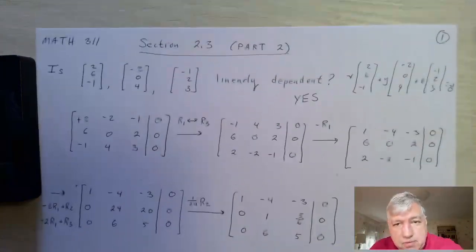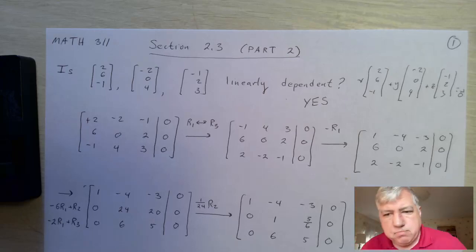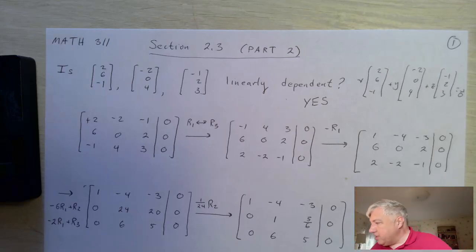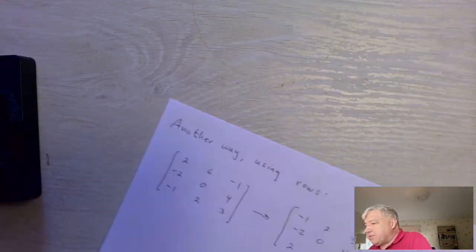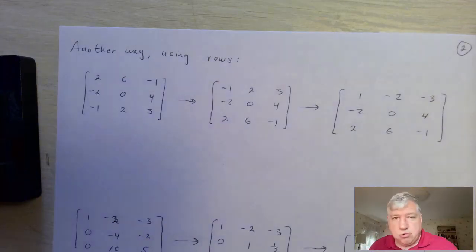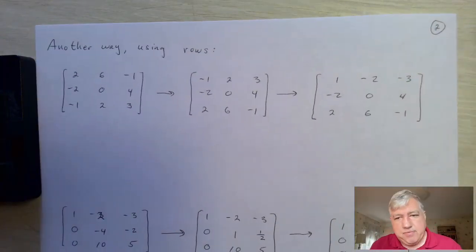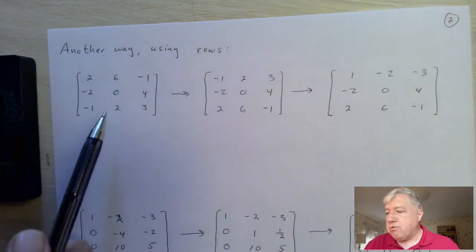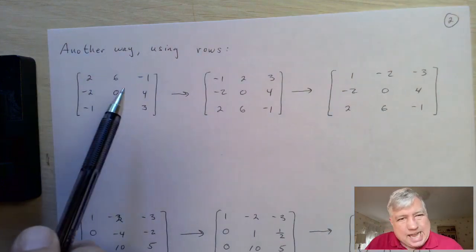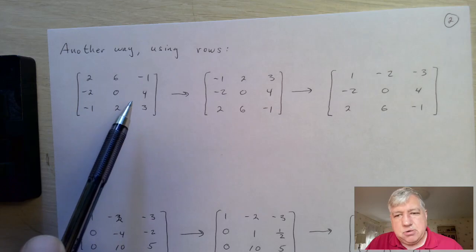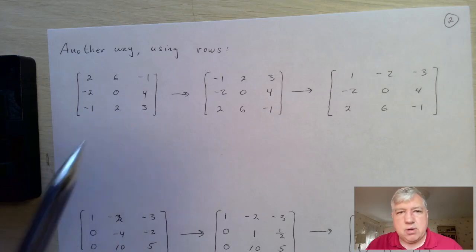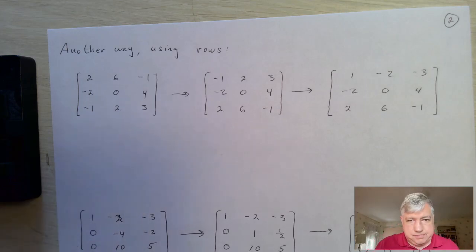Okay, so this is stuff that we learned before. Let's try this a different way, where we make the vectors rows instead of columns. So let's say we form a different matrix by having these vectors be the rows of the matrix. The technical term is that this is actually the transpose of the matrix we had before, but we won't worry about this.